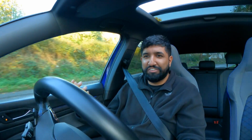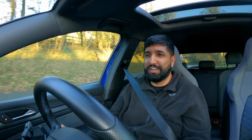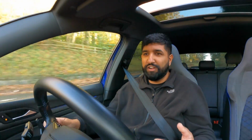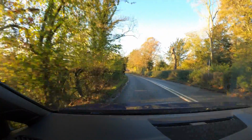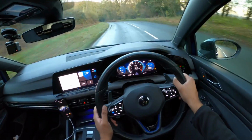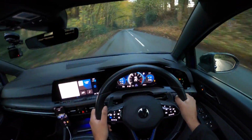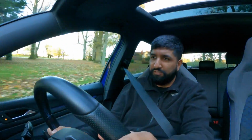It's not like a serious comparison, because this thing's got a fair bit more power than the RS3 now, so it wouldn't really make sense unless it was stage one. Straight off the bat you feel like you sit more upright in the Golf, and everything feels a bit lighter. The RS3 almost feels very hunkered down, and you can feel the width of the front end. It just feels narrower when you're going around these corners compared to the RS3. You'd be up here just demolishing it and thinking, yeah, let's add a bit more power there. All right, let's get some downshifts in.